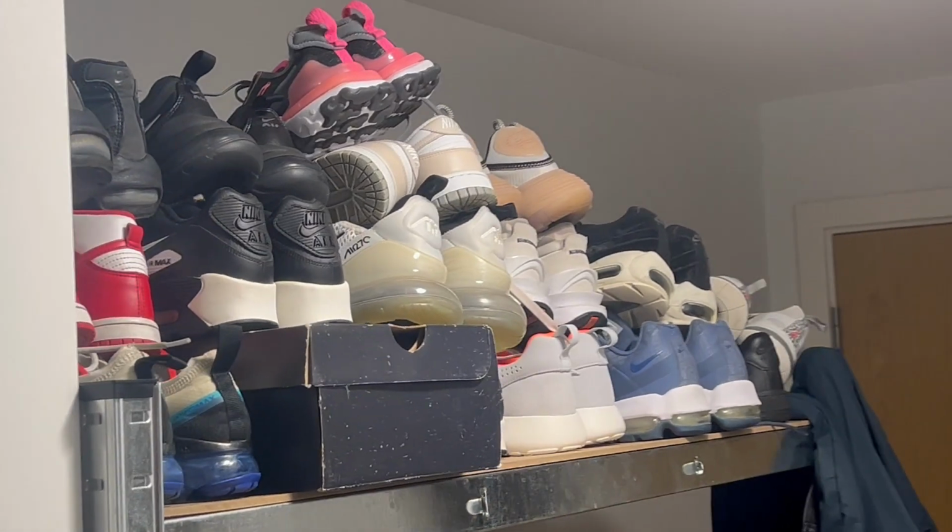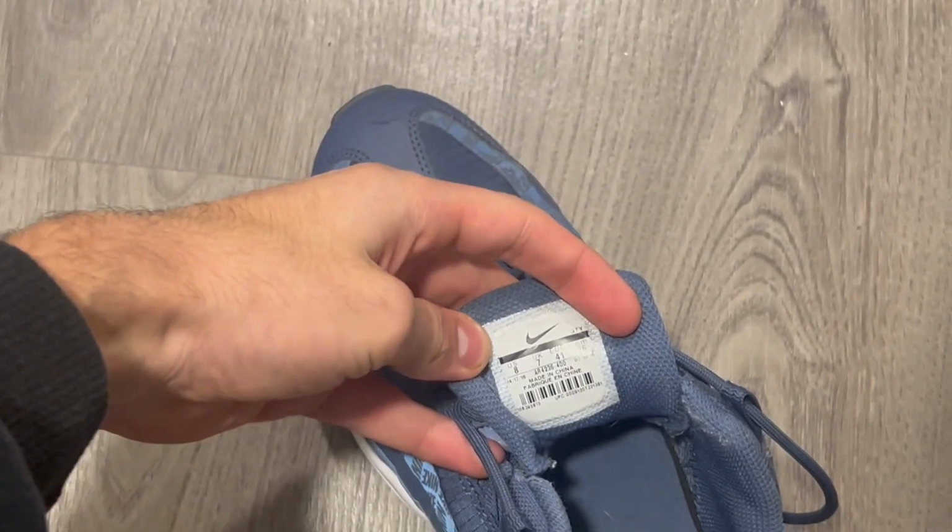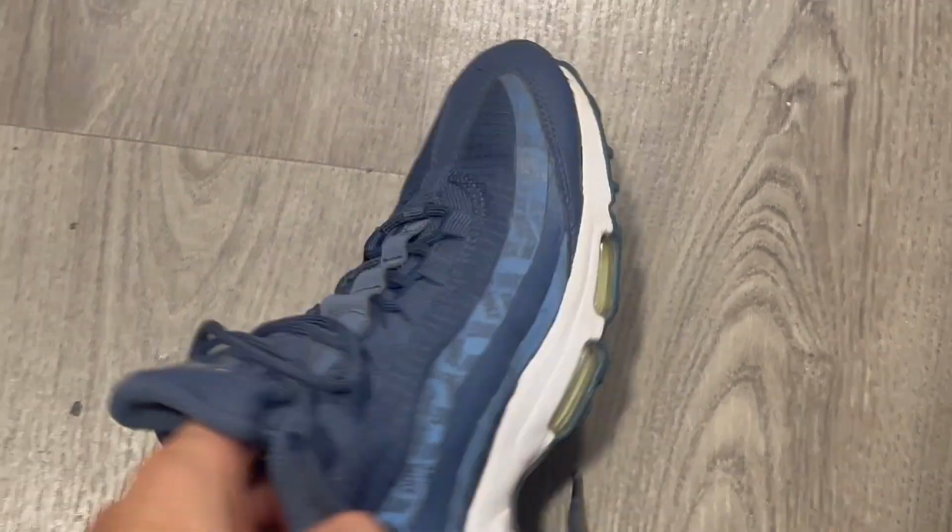The first thing you want to do when these items come in is do a quick legit check. There are a lot of fakes out there on Vinted, and it is practically impossible to avoid them. For example, if I get 30 pairs of shoes coming in every day, it's likely that one of them is going to be fake. This isn't a problem, however, as Vinted offer full support and you can get your guaranteed money back.